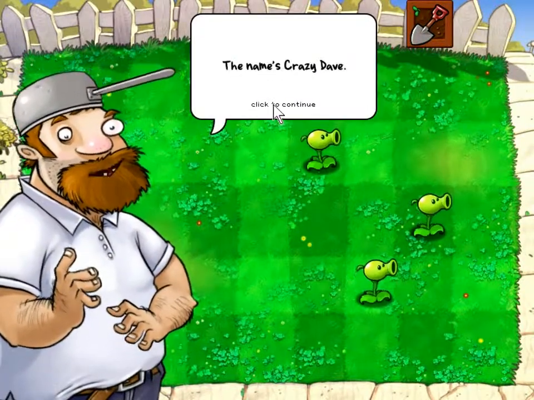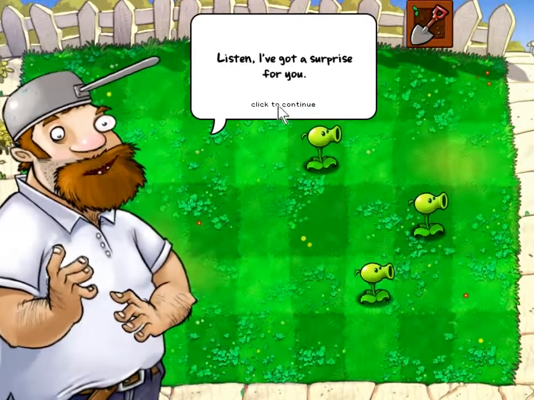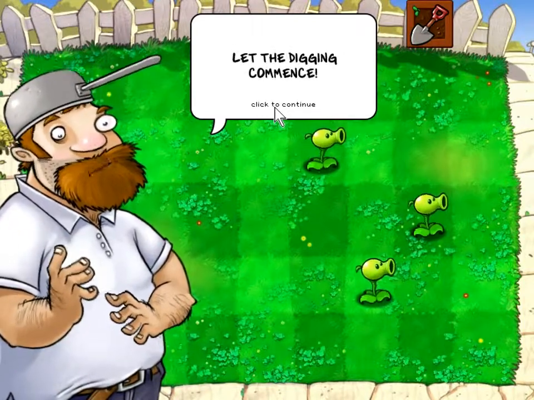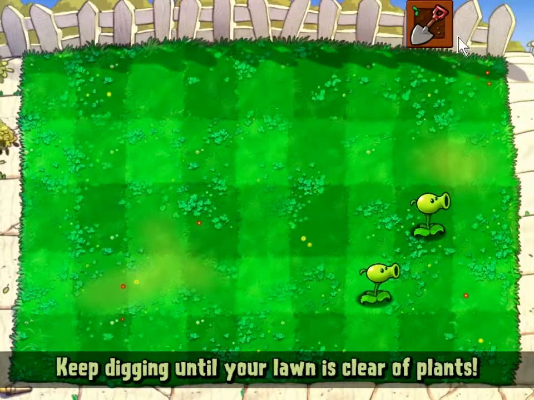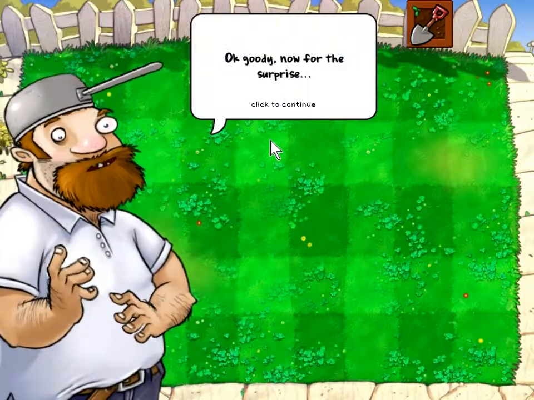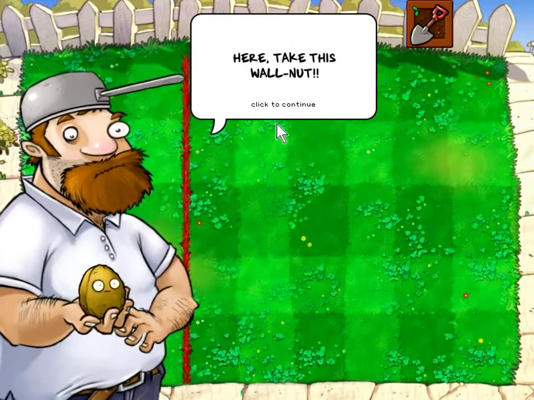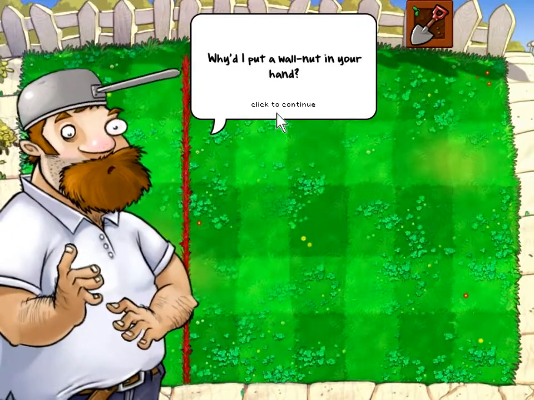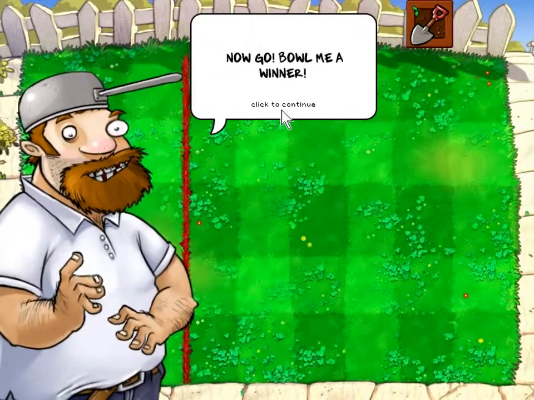Greetings, neighbor. The name's Crazy Dave, but you can just call me Crazy Dave. Listen, I got a surprise for you. But first, I'll need you to clear your lawn. Something about the shovel. Let the digging commence! Yeah, the doggone mouse likes to double-click when I only single-click. Okay, goody. Now for the surprise. We're going bowling! Here, take this walnut! Aw, that's cute! Why'd I put a walnut in your hand? Because I'm crazy! Now go, bowl me a winner!